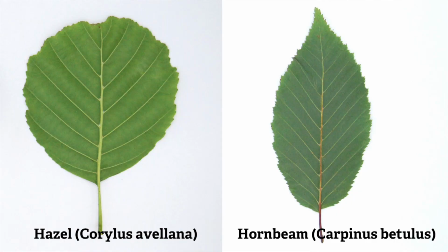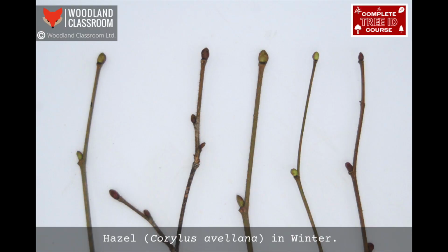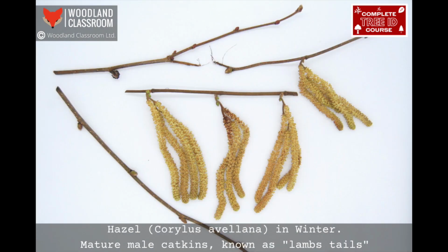But in terms of Hazel and Hornbeam, Hazel have rounder leaves, whereas Hornbeam leaves are narrower. In winter, Hazel is much more of a shrub, typically growing with a lot of multi-stems from the ground, what they call a stool, and it has hairy twigs. Think of hairy hazel. If you remember that rhyme, hairy hazel, and you see hairy twigs with kind of bristles, think of bristles on a boar or a pig. That's hairy hazel. Look out for that.